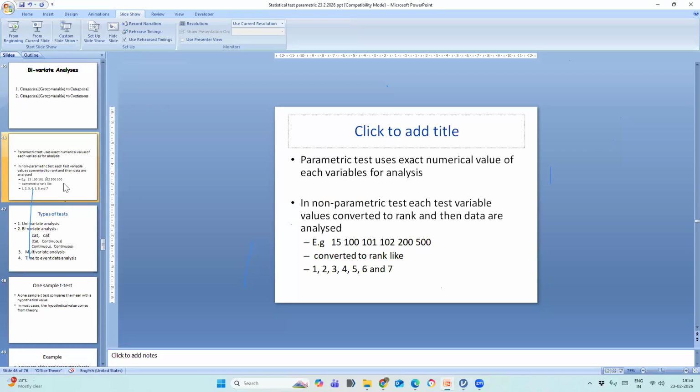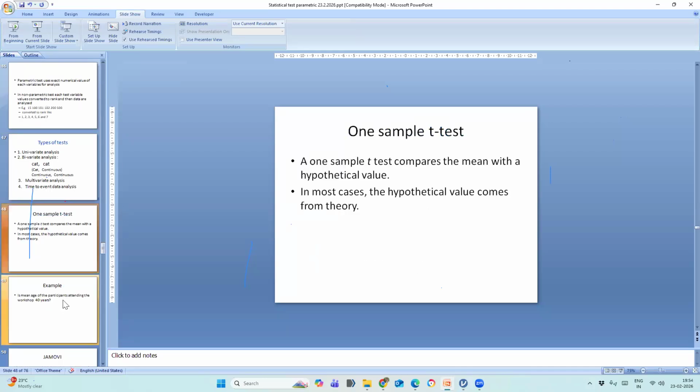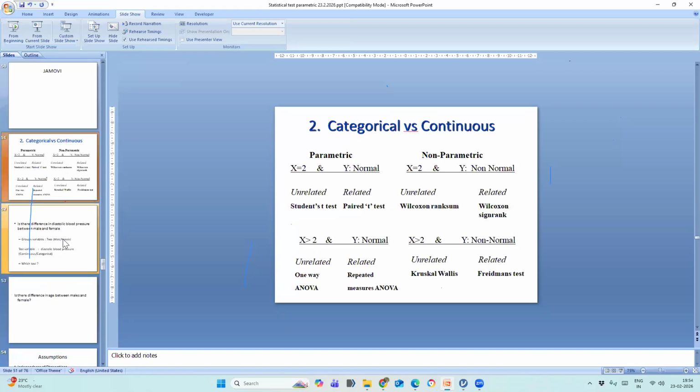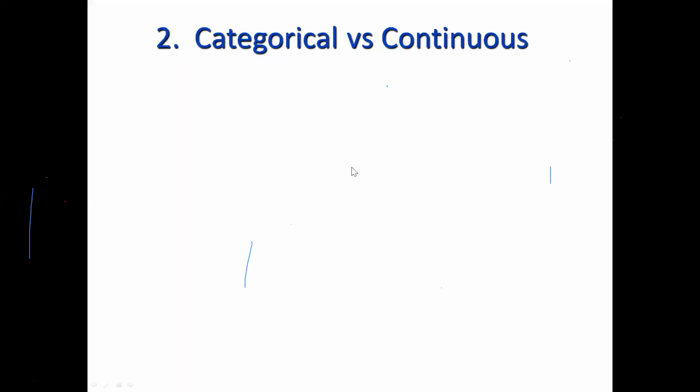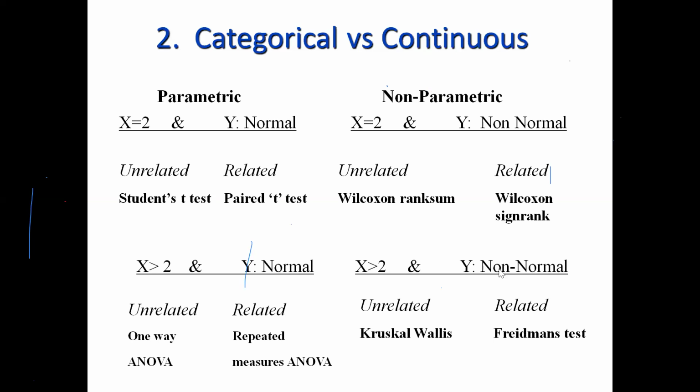Okay. So now you come to this one. One sample t-test we have covered. Now, very briefly, if anyone wants to know what test we apply at what time: the continuous parametric tests. You just keep this slide with you. It will be clear. Every time it will be clear to everyone what test we will apply at what time. Okay.